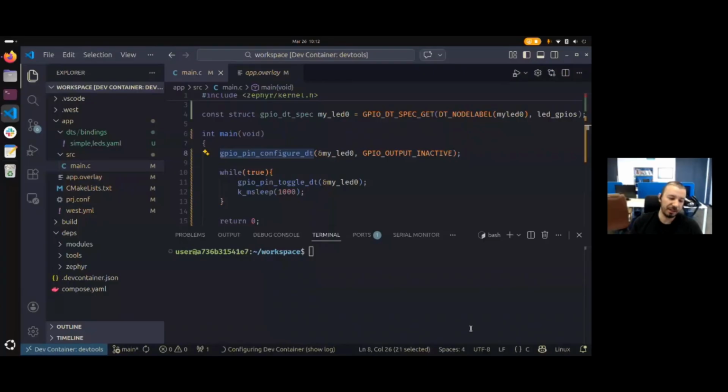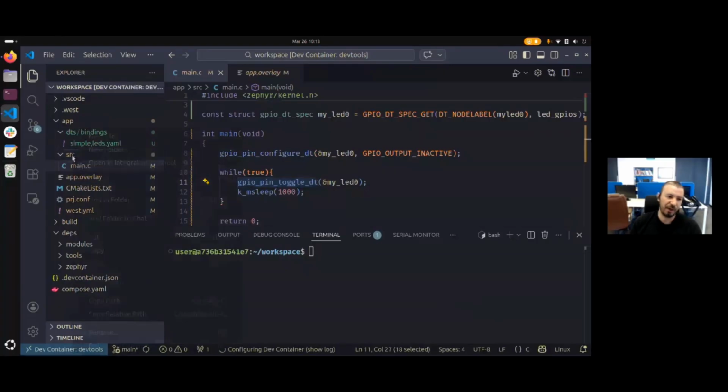So in this webinar, in this second part, we are going to create our own functions. Remember that we are manipulating LEDs, so we are writing a driver specifically to handle LEDs. So we don't want to use the gpio_pin_configure function. We want to use something like led_init, and then another function, call it led_toggle. All right. So let's do the following thing.